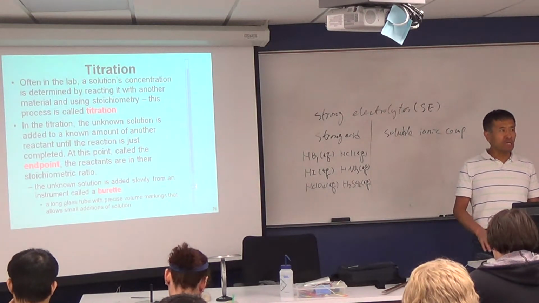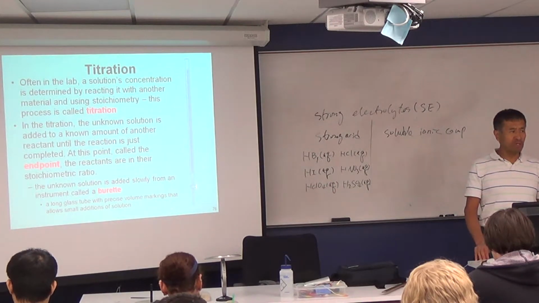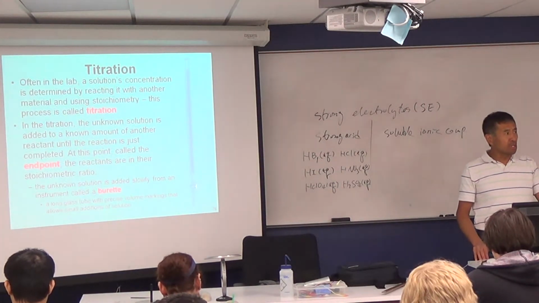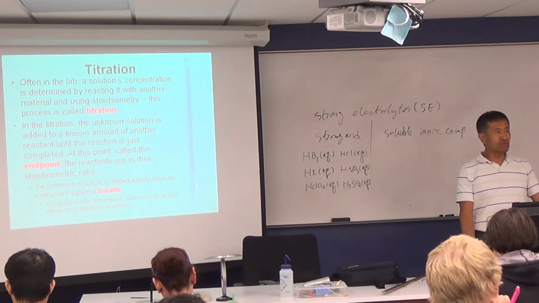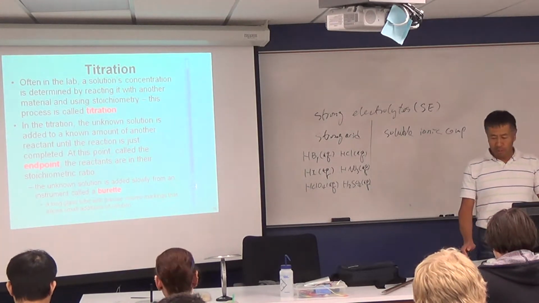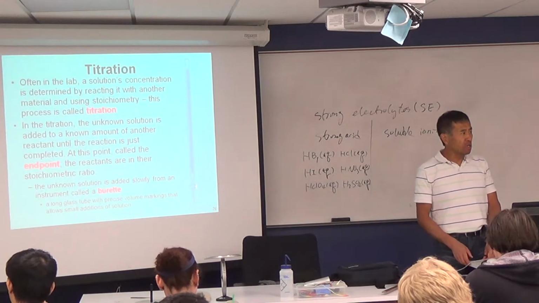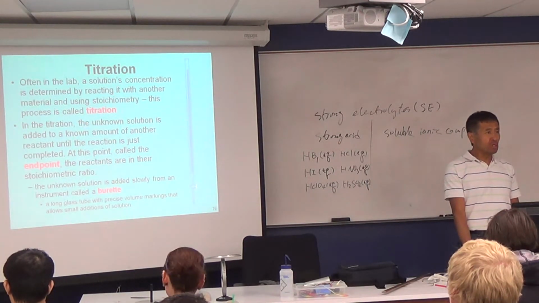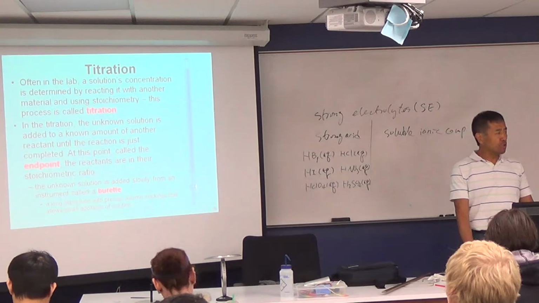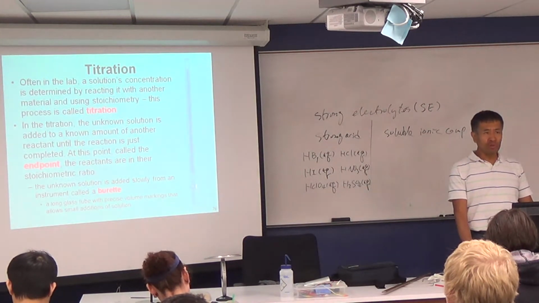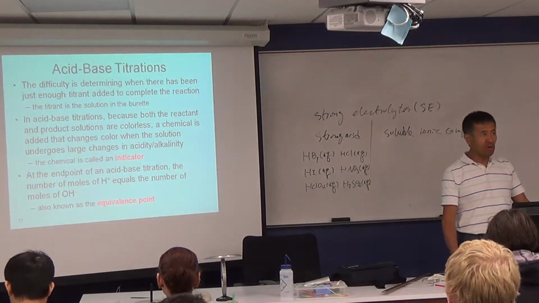If you know that information, obviously you can use our definition of molarity: take the moles divided by liters, and find out the concentrations. Obviously there are some other calculations, not only the concentrations, and if you have the concentration, you can find out the volume. I think the key point in this titration technique is you pretty much will find out the equivalence point. First, use the lab technique, and then theoretically you will find out those stoichiometric or mole ratios. So I think after you see those problems, you probably have a little better understanding.